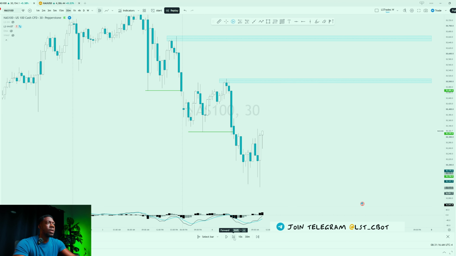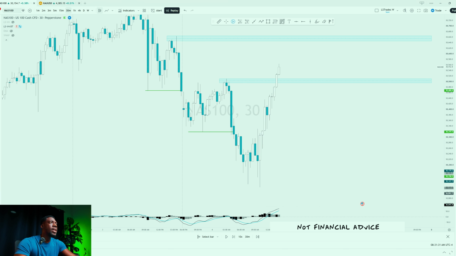Let's play price and see what happens. So we push, we run through this fair value gap right here, and then what? We keep pushing. You can tell that this is still bullish structure. We keep pushing, and then what do we see? We take out liquidity at this high. Now, I want you guys to look very closely at what's happening here. So this is liquidity. Let me mark this out as liquidity.